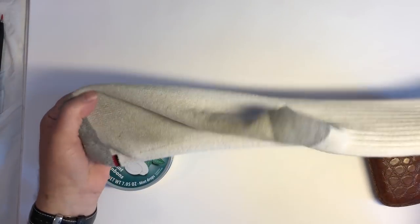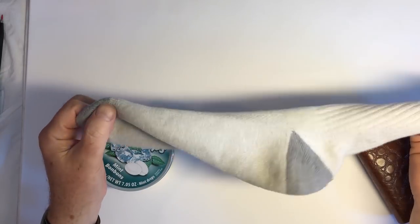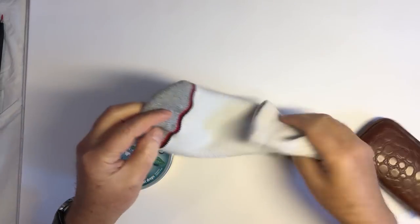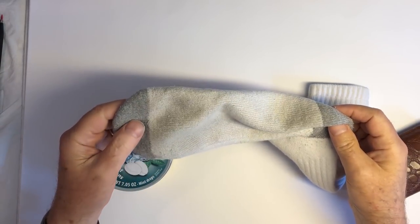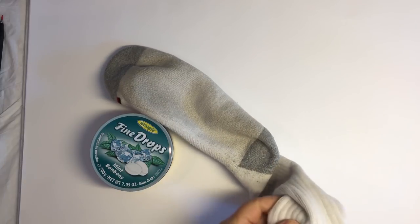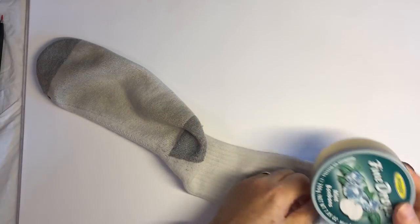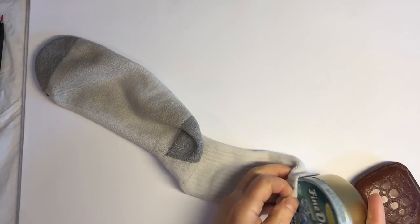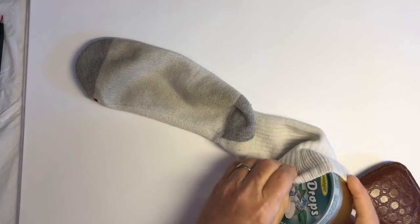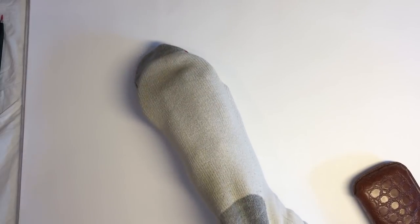So this is a sweat sock. It looks dirty because I took it out of my drawer, but it's clean — it's been cleaned with a highly powerful spray and wash, then put into a washing machine with another detergent and a softener. It still looks dirty because I'm a freelance artist and we get to work at home, which means we walk around in our socks all day long. So this is my rib cage — minty fresh. A minty fresh rib cage going into what appears to be a dirty sock.